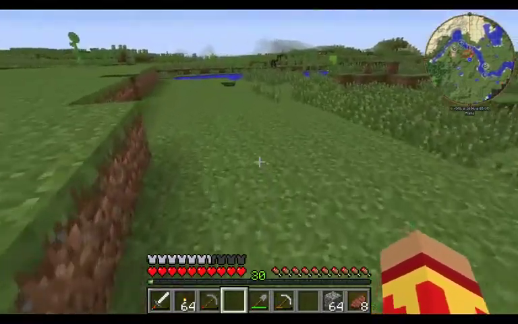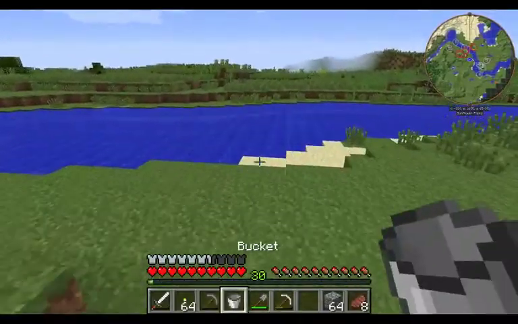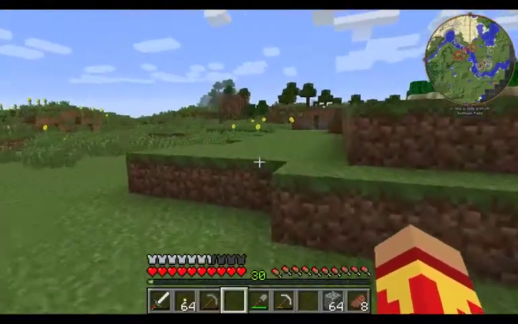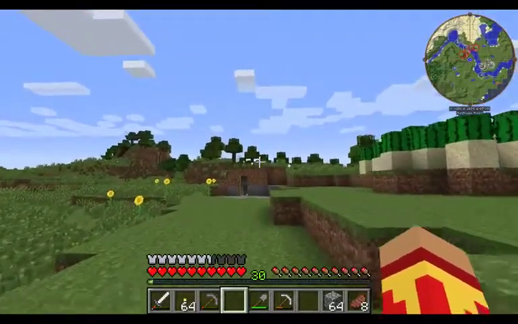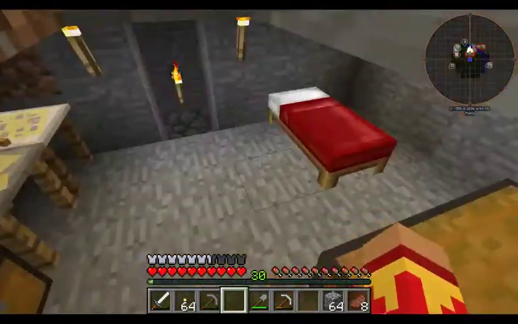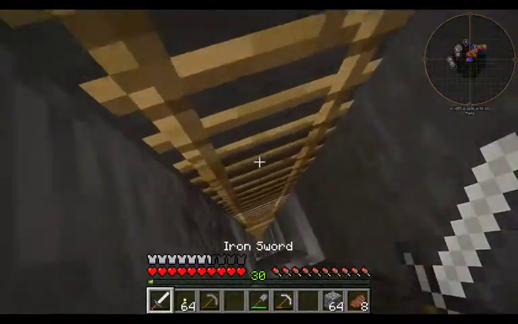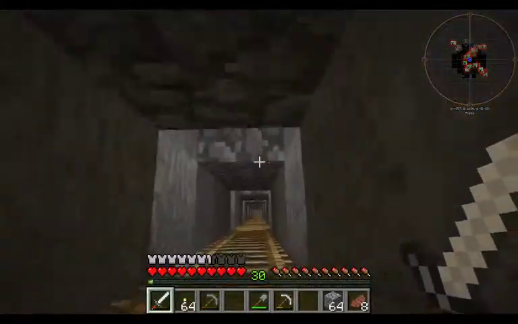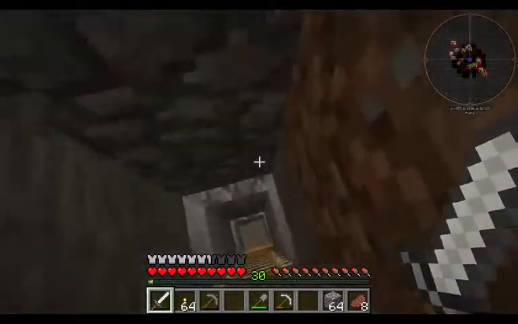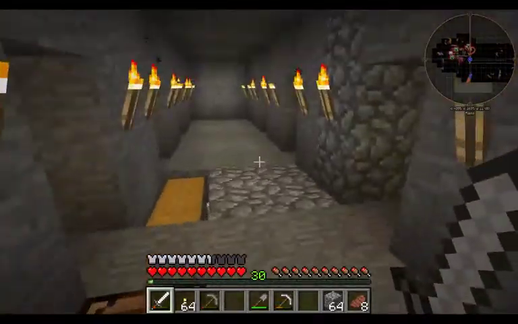Let me see. Let's just go ahead and trot on over here. We'll need a bucket of water. Throw that up in the inventory so we don't accidentally drop it. And down we go. Let's arm ourselves with a sword that's about to break. But I do have a new one, so that's good. And with the mod that we got on, the minute it breaks, the new one should be installed.